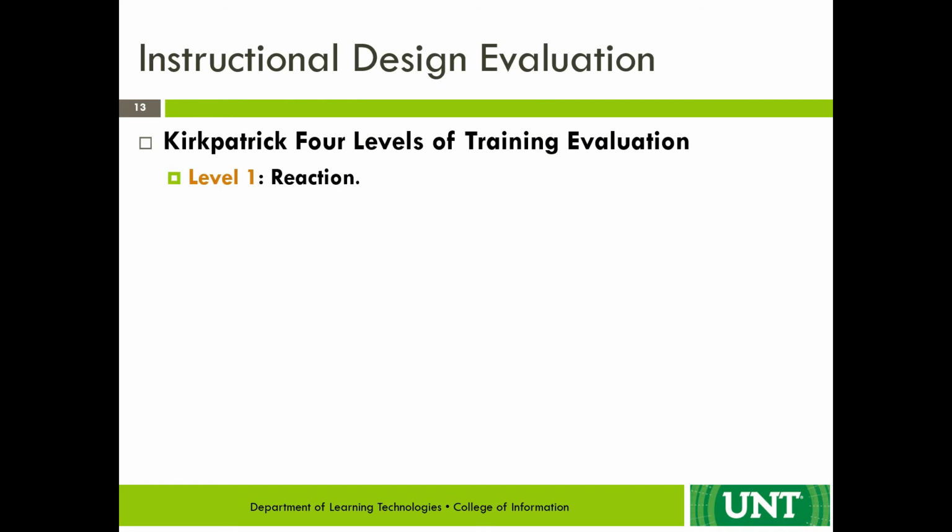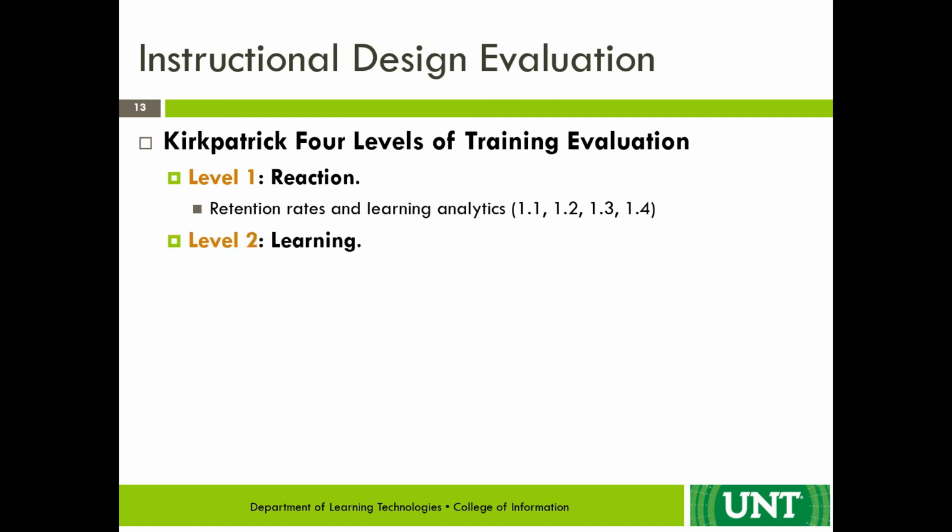Now, when we're talking about the instructional design evaluation process, as a Kirkpatrick Bronze certified training evaluator, I cannot get away from that methodology because it works. Level one would be the reaction. How did the participants feel about the training? And that can be evidenced by whether they continued to take it, how many hours they spent there, and whether they completed the module activities. And of course, that evaluation measure would align with the outcomes under module one.